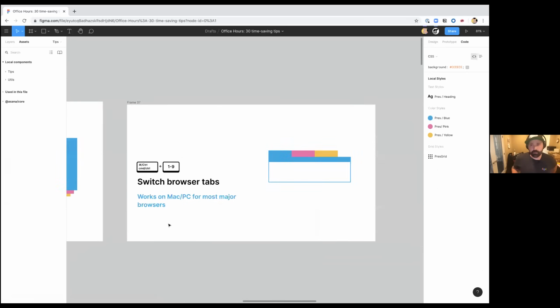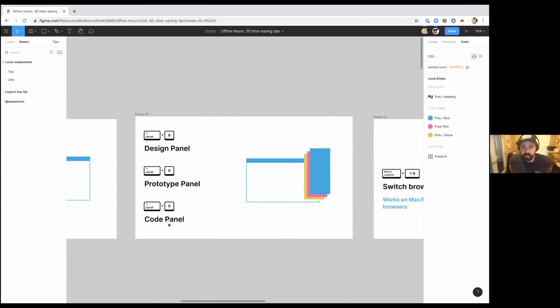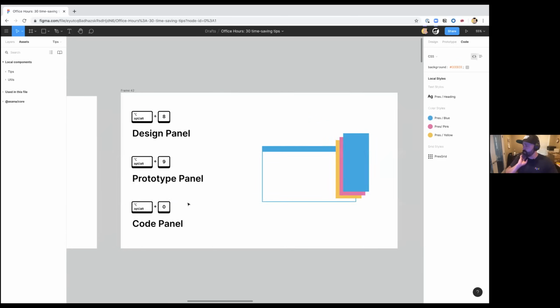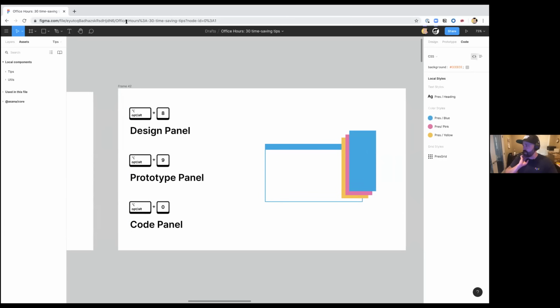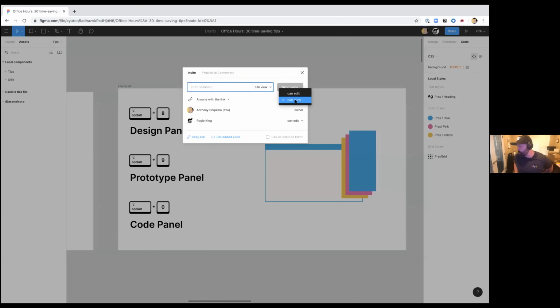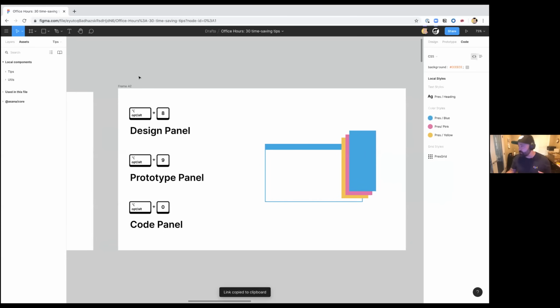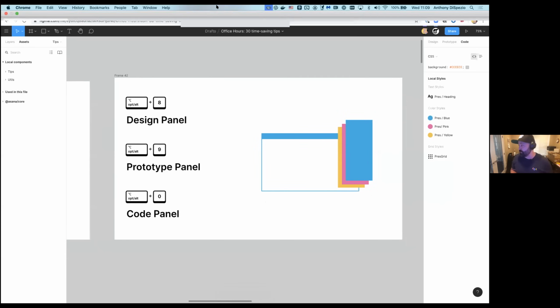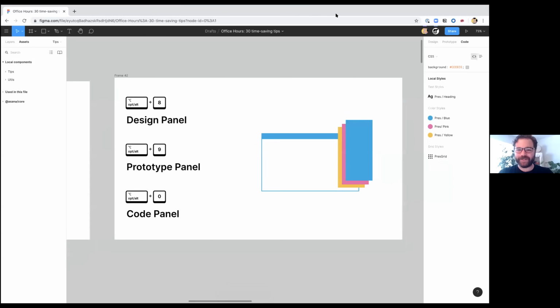Anthony, I've got a really short question here, and I think it may help people track. Would you share this file as view only to everyone in the chat? Absolutely. And that way people can just track along. We're going to share it as view only, so you're not overwriting on top of the demo, but you can duplicate this draft and follow along on your own if you'd like. Definitely. Let me just drop this right in the chat so we got it.